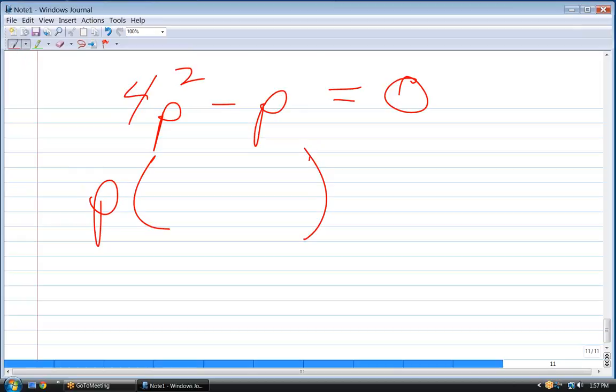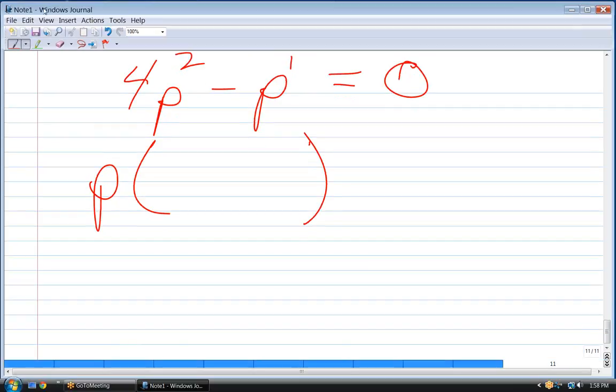Unfortunately, not writing that 1 gets an awful lot of people in trouble with math. Math would actually be a lot easier if we didn't hide the exponent and we actually wrote it like that, because then people wouldn't forget that it's a 1 there. You know what I'm saying? And the only reason we leave it off is by convention. I don't know. Maybe in Russia they write it. I'm not sure. But okay, so what's left?